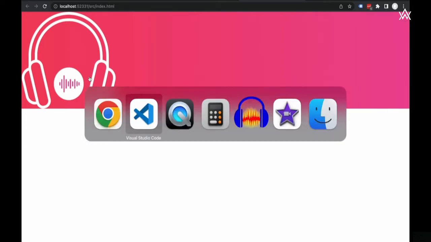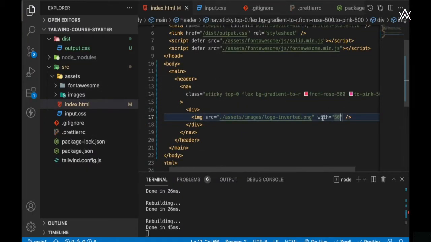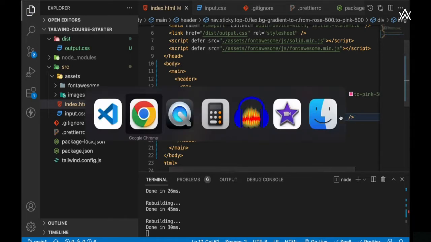And we can see we're adding our inverted logo here. However, it's looking way too big. So let's go ahead and fix that in our code. And I've accidentally added width instead of width. So it should be width with a D there. And we want to set that to 50. So let's go ahead back in our browser and hit Command R to refresh. And there we go. We've got our inverted logo rendering here. So let's go ahead and add our logo text.